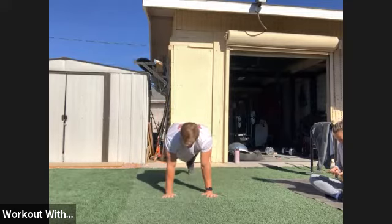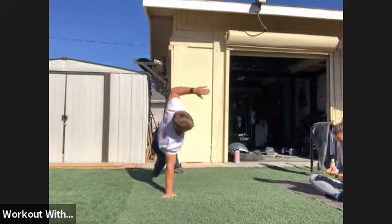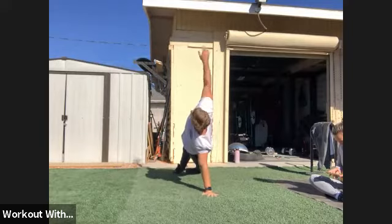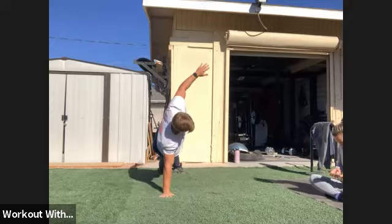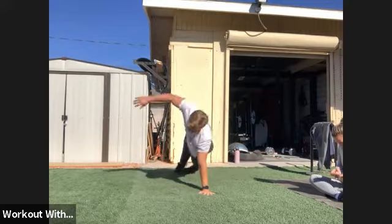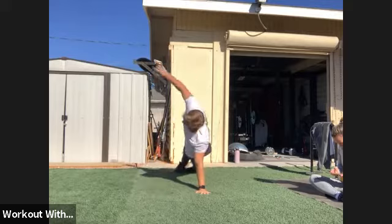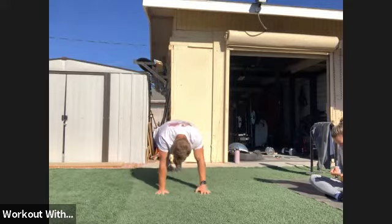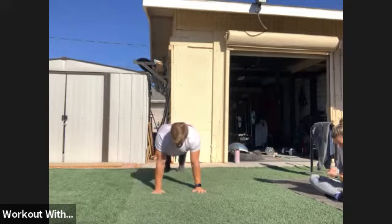Okay, hold it. All right. From here, we're going to do 10 T's. So we're going to rotate, pushing through the shoulder, up, and then to the other side. Up. Okay? Let's go. 1, 2, 3, 4, 5, 6, 7, 8, 9, 10. Right back to the middle.